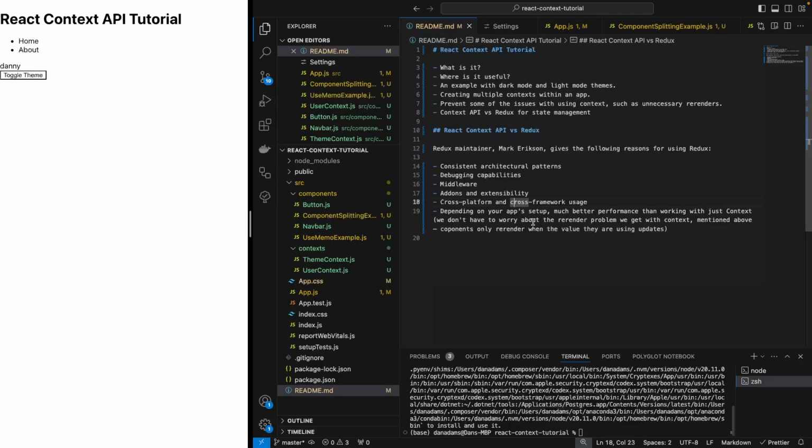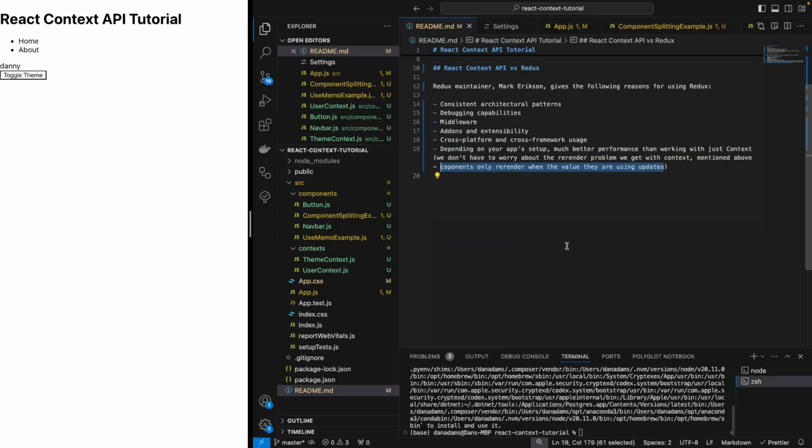And we don't have to worry about the re-render problem that I showed you earlier that we get with context. As I mentioned earlier, components only re-render when the value that they are using updates, and that's with Redux. So it can offer some nice performance benefits, especially if you have a large tree of components.